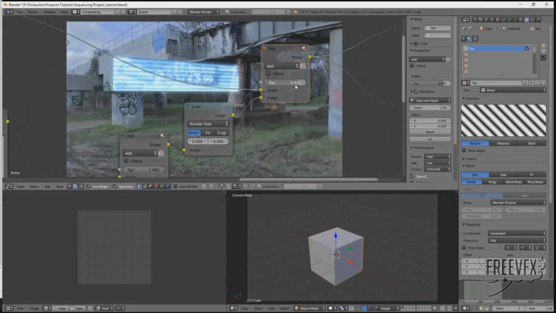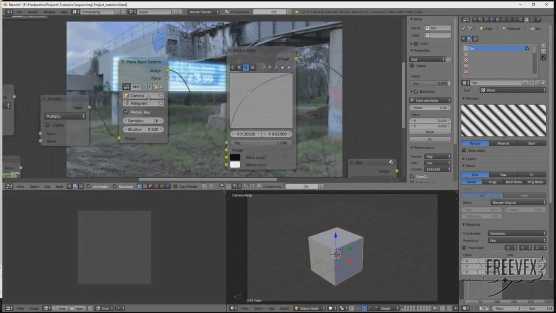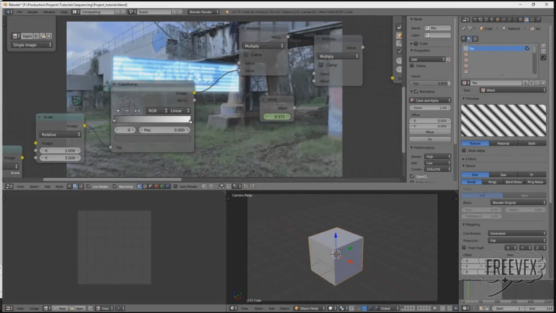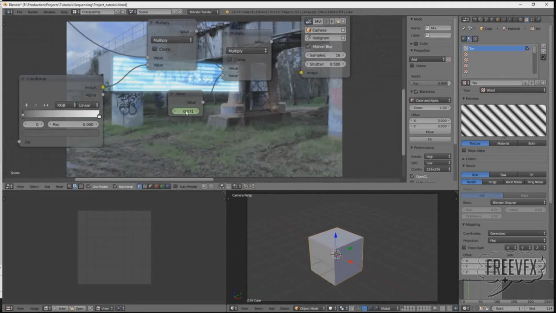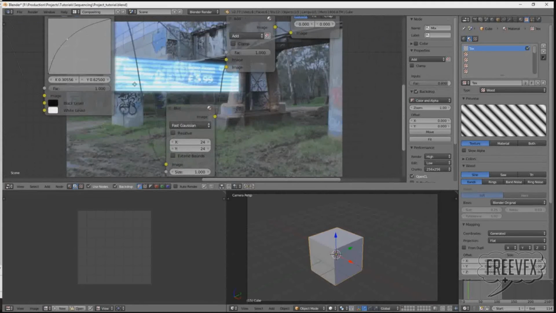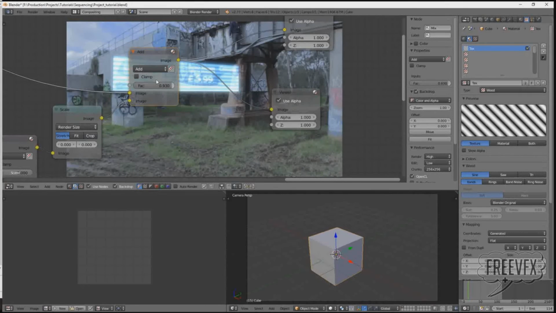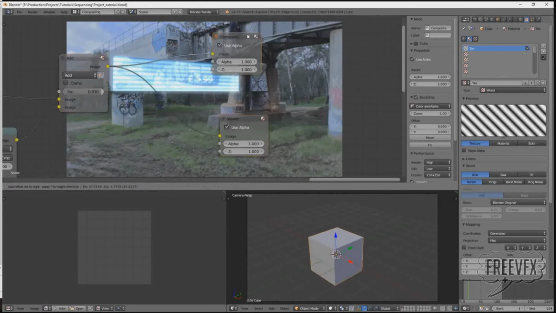Now we might just up this factor because I don't think it's quite bright enough. I like it nice and bright. The other thing we can do to up this factor is we can go ahead and change this value by going back to the other menu. But once we've got that, I'm going to go ahead and add some glare because that's the next step.